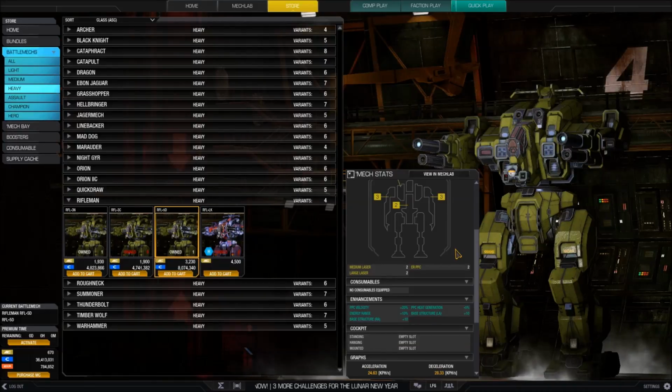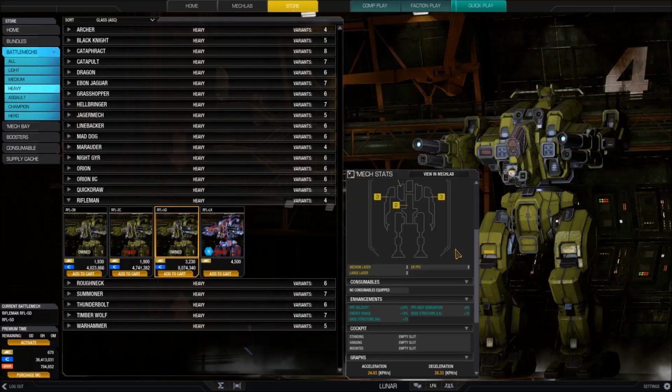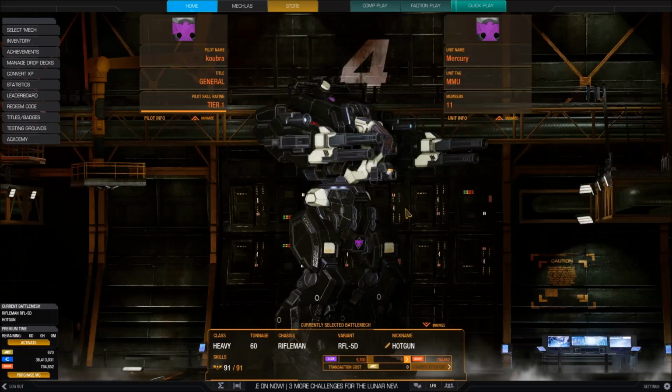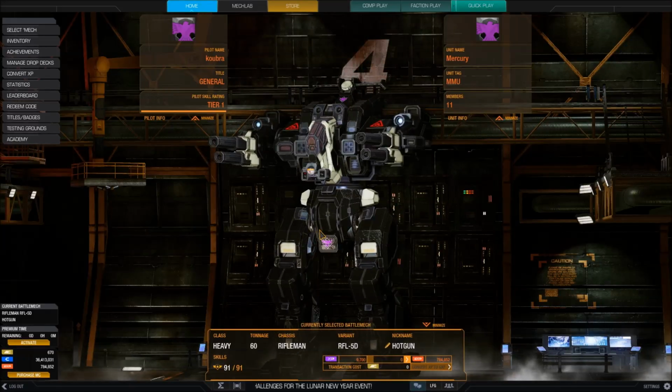The Rifleman-5D comes with a 20% PPC velocity, a plus 10% energy range, a minus 5% PPC heat, and a plus 10 extra structure at each arm. With all this in mind, I would like to show you 2 builds that utilize this mech's strong points.